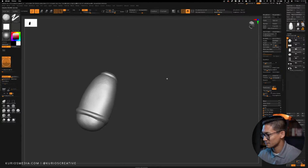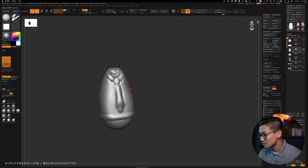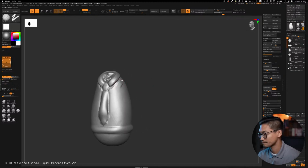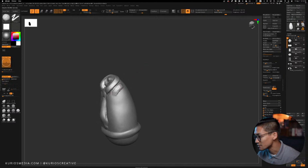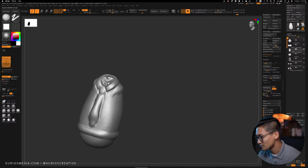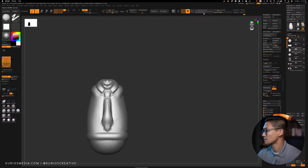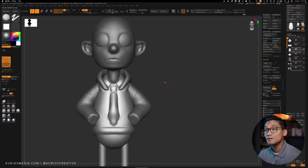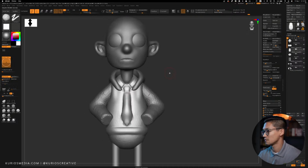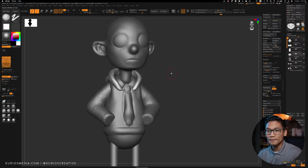Let's get a bit more resolution here, and let's see, it does have some shoulders, so let's try to. Yeah, because I'm just looking at the reference that I got there.